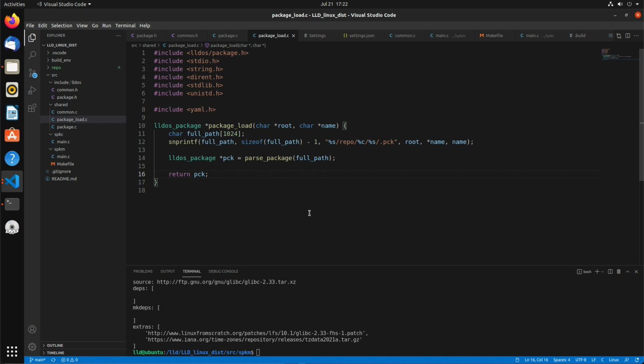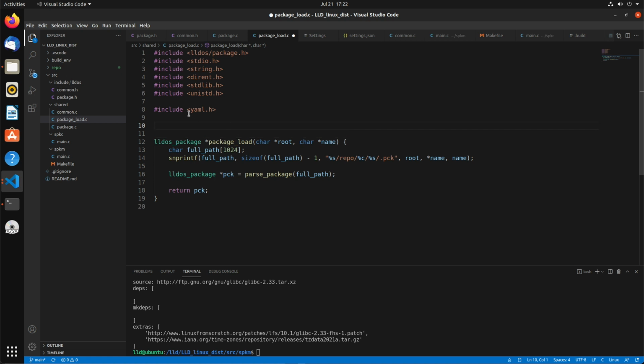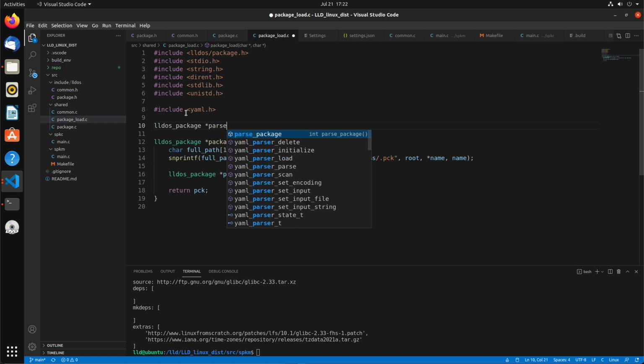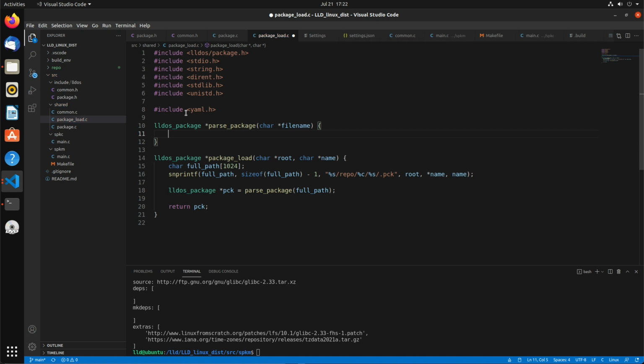Alright, so let's start building that parse package function. If I go above the package load function, see this returns an LLDOS package, say parse package, given the file name.